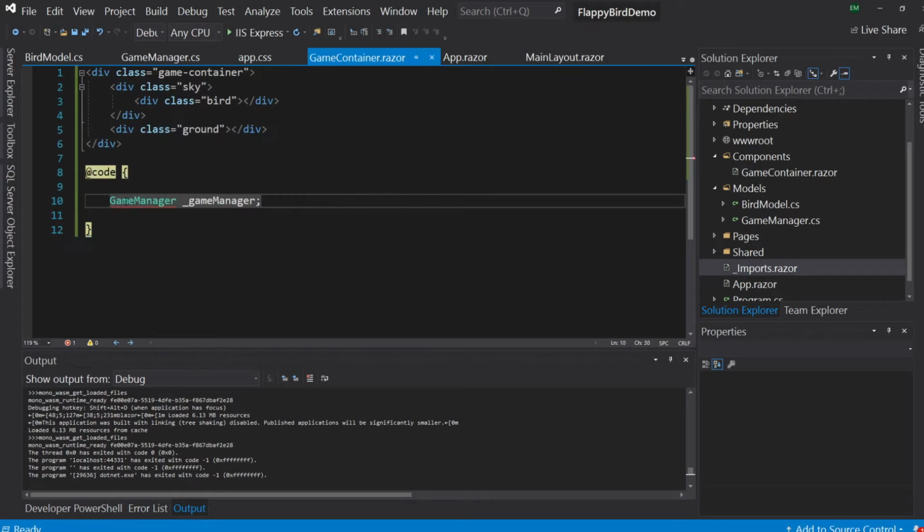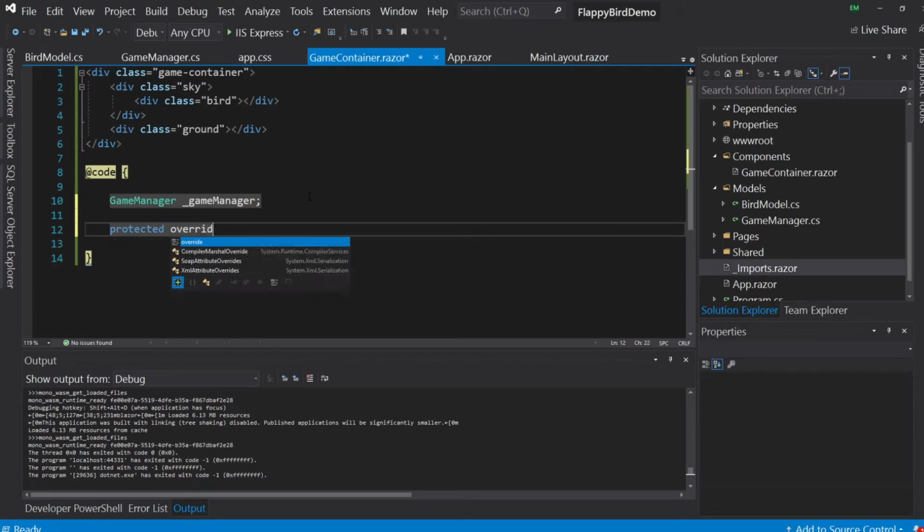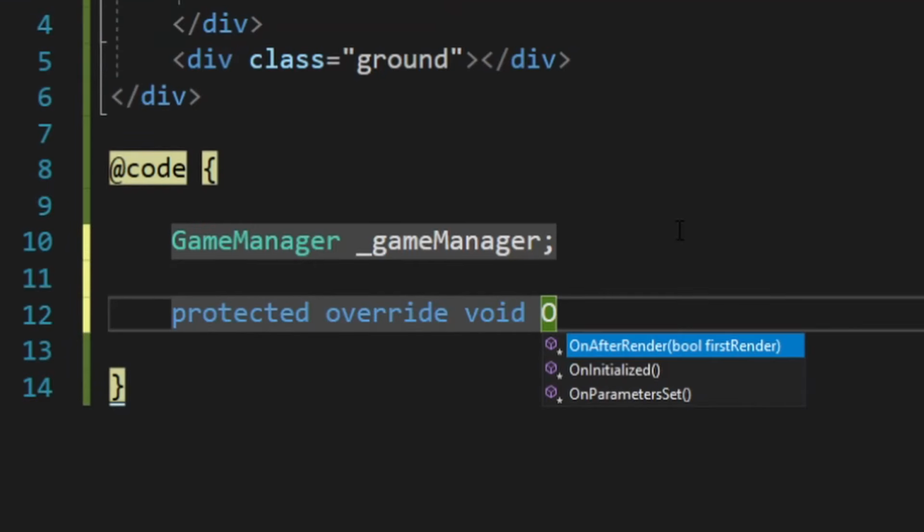Okay, so we are going to instantiate this game manager object using this method, protected override void on initialized. So you can see that there's three options here. There's on initialized, which is going to be called once when the component is first initialized. There's going to be the on parameters set method, which will be called after our parameters are set if we had any.